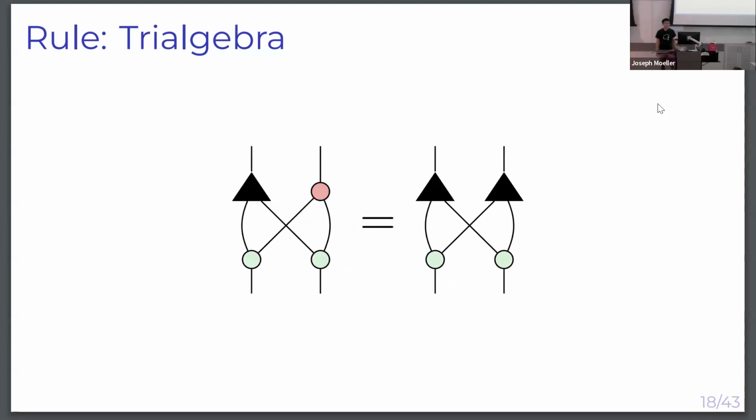We have a slightly different version of it. First of all, we have a bialgebra between the W and the Z as well. So imagine, it's not here, but imagine there's one where there's a W spider here and a single Z spider here. That's the bialgebra for Z and W. But there's also a trialgebra rule where it turns out you can replace one of these W spiders with a pink spider, an X spider. And the reason for that is we're working with the one particle subspace. We've projected into a subspace where W and XOR actually behave exactly the same way when you only reason with a single particle.